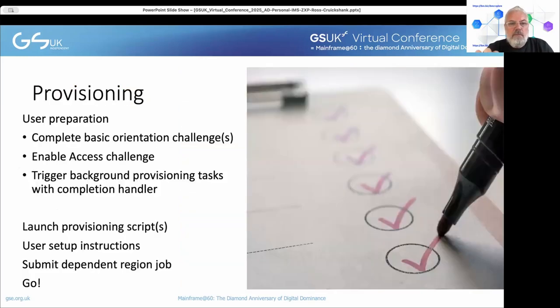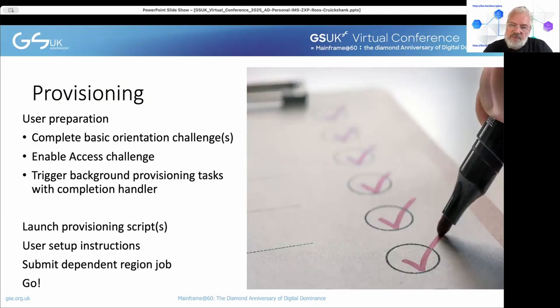So provisioning that, the intent is that like we did with CICS and VM, CMS, we'll give people some basic orientation challenges so you get to learn a bit about the history and the context of it. There'll be an access challenge which says, I'm interested in what I've heard about IMS, I'd like you to provision me some resources.